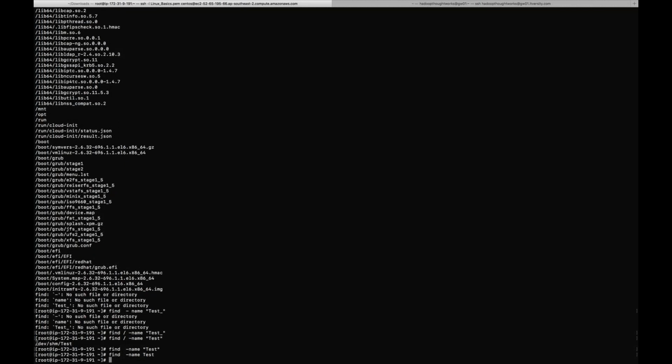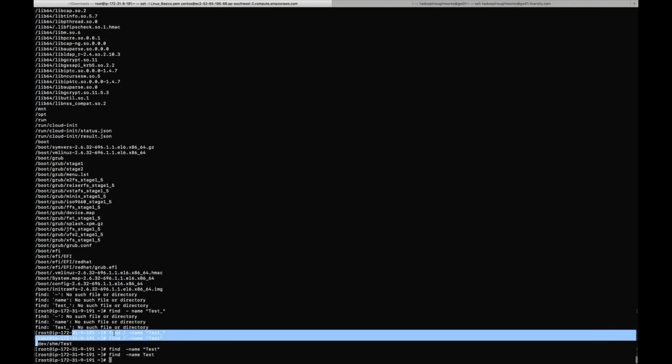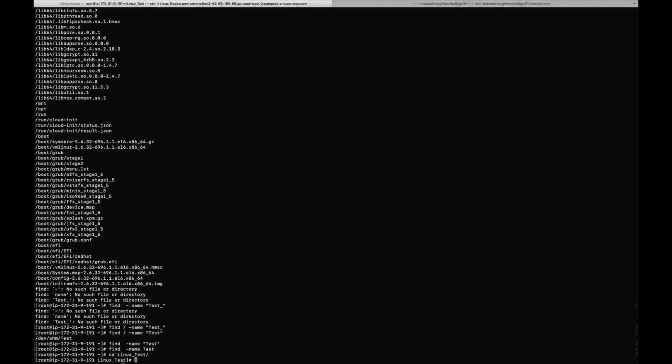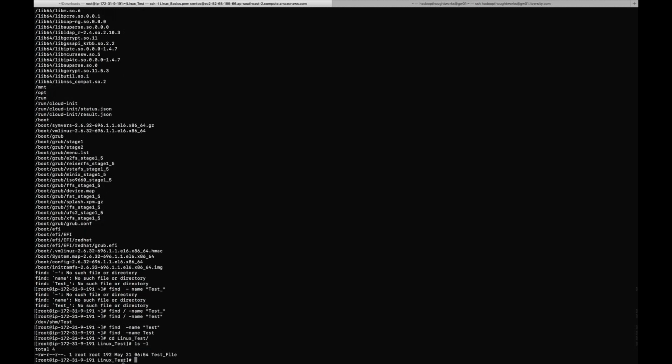Do you remember in this directory we created a test file? Yes. So under root it is able to find it, but for some reason it's not able to find the one which is in this cd linux. Here it should be able to find it, right? I don't know why it's not able to find it. What is the file name? Let me give the full file name and check. ls minus l test underscore file, right?